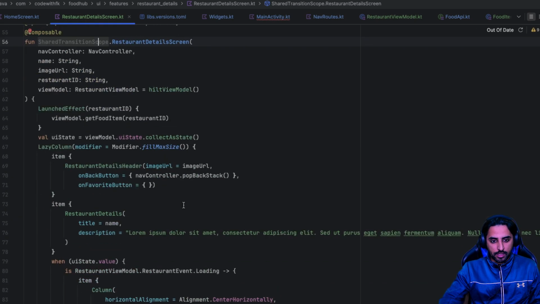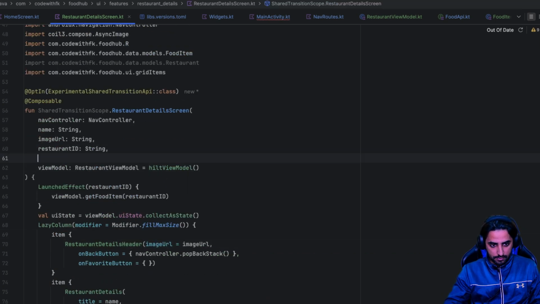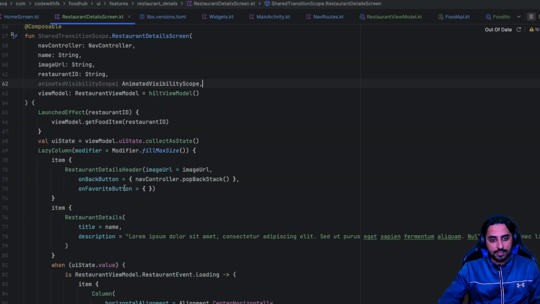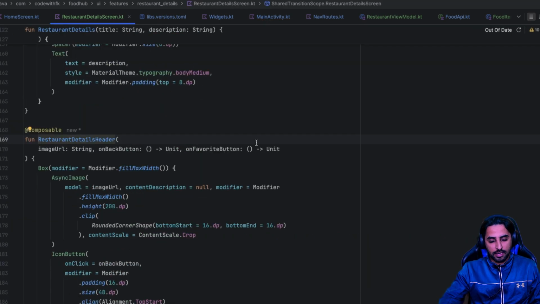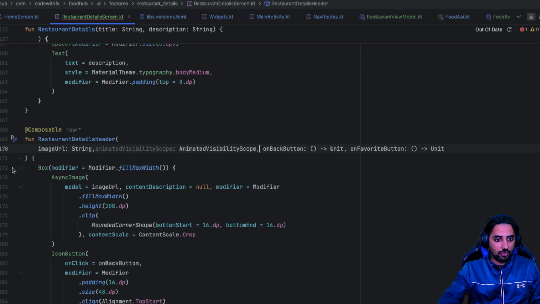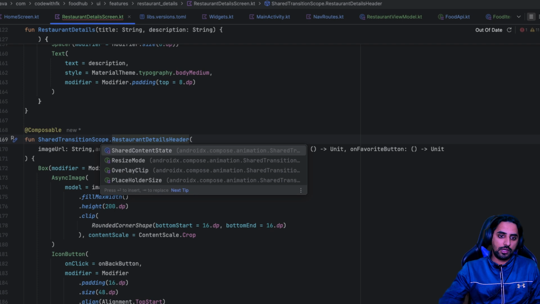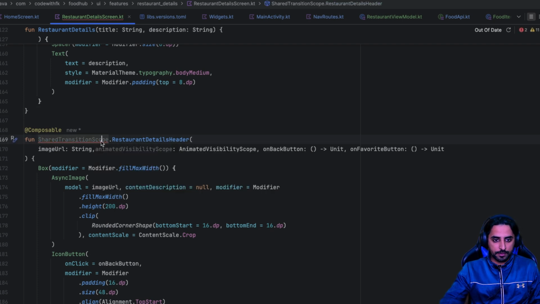And over here inside this header, sorry, along with that we also need it as an animated visibility scope. That is important. And then inside this header, we need to make sure that we pass the animated visibility scope, and also this is an extension of a shared transition scope.